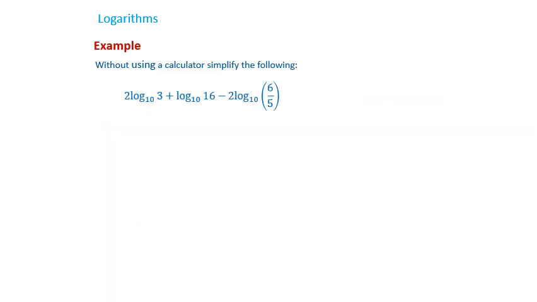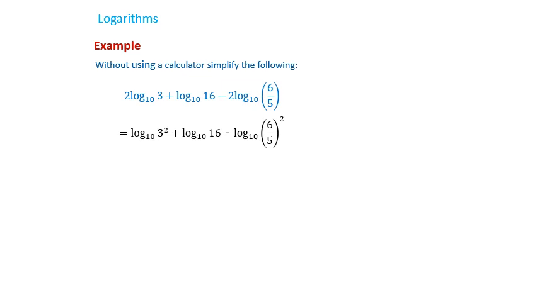So in this example, it looks quite complicated, and it's a fairly standard exam type of question where you've got to simplify the expression there. First thing we actually look for is to see if all the bases are the same. They are, so that means we're going to be able to use our log laws. Well, look at the 2 there, it's outside the log. It can be brought inside to make that 3 squared. In the same way, you've got the 2 there, it can be brought inside to make that 6 on 5 squared. Let's see how that works. There it is, they've both been brought inside.